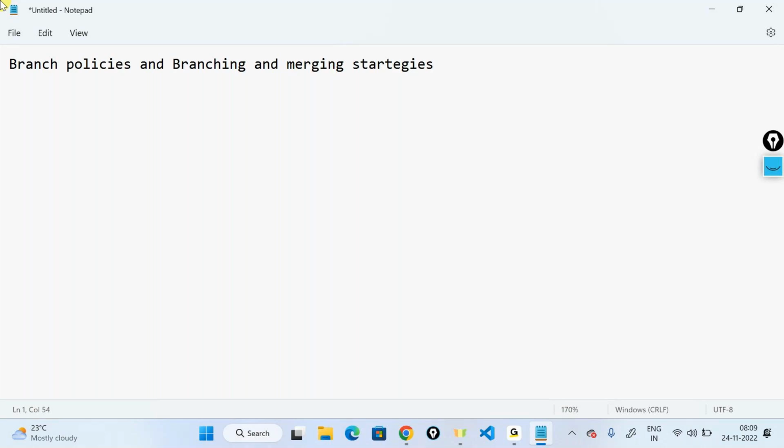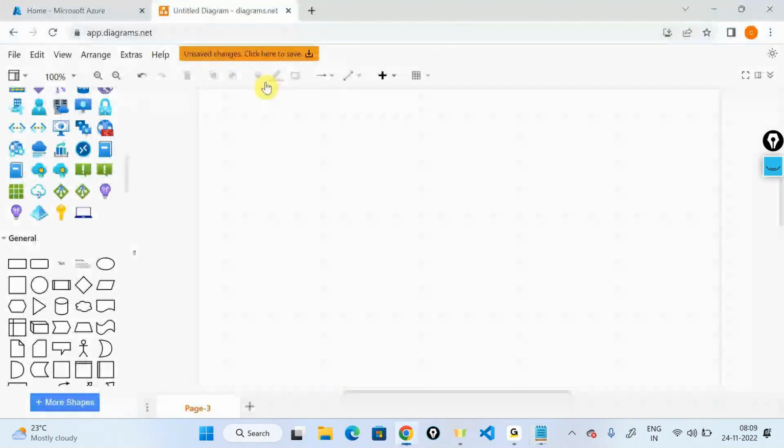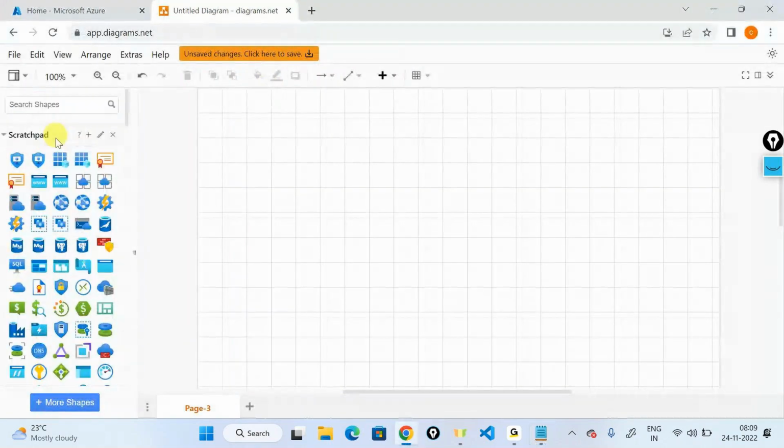But there's one more thing that I wanted to talk about today before I move ahead with the concept. There is something called a merge conflict that you frequently keep hearing. Merge conflicts. What exactly is a merge conflict? Why do you get a merge conflict? See, in a repository, now we're talking about an Azure repository today.